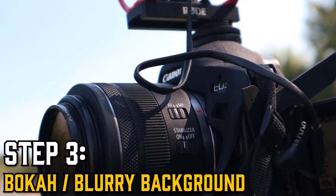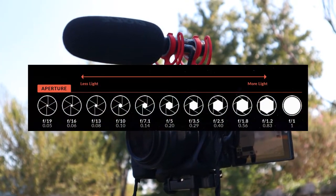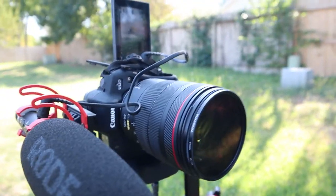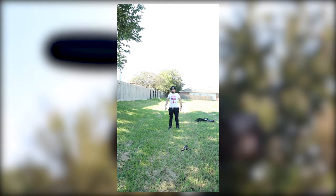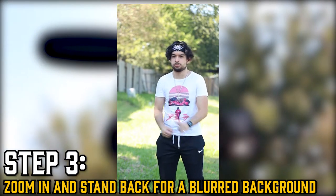We got the image quality down. Now all we're going to need is a blurred background. I am using a low aperture lens — low aperture meaning the F number on your camera. The lower it goes, the more blurred out your background will be. Let me show you the differences between F stops: this is F5, this is F4, this is F2.8, and this is F1.8. Now, what if you don't have a lens with that low of an aperture? You're going to want to find a lens you have that zooms in. Most cameras in a bundle come with a kit lens — those are pretty wide angle when you're close to them, and if you're far away you're not really going to get a blurred background. But if you zoom in on that lens and stand far back, you'll get a nice creamy bokeh background.